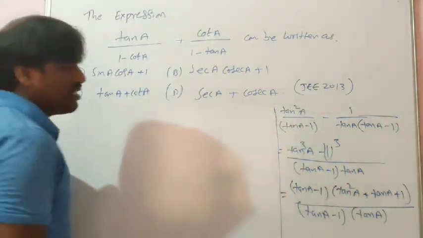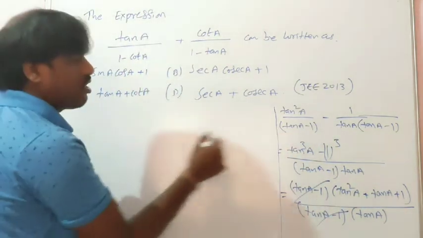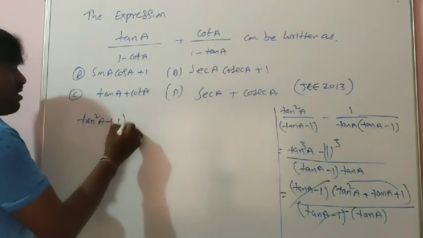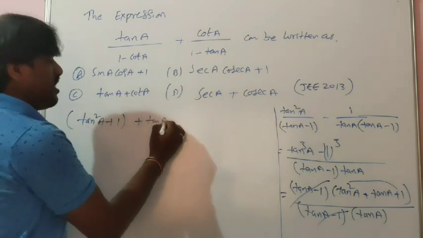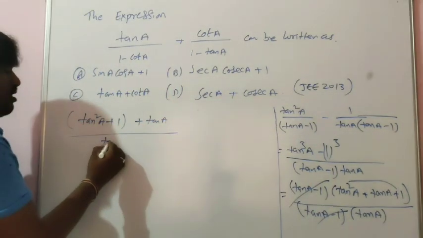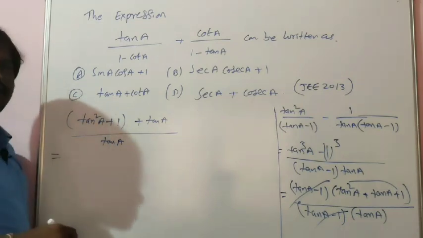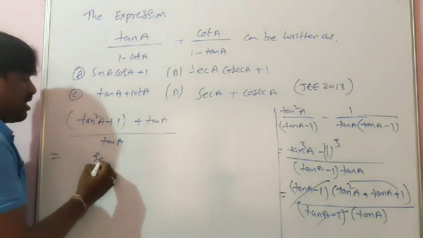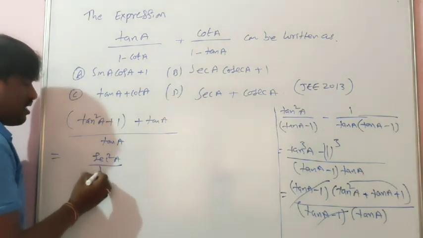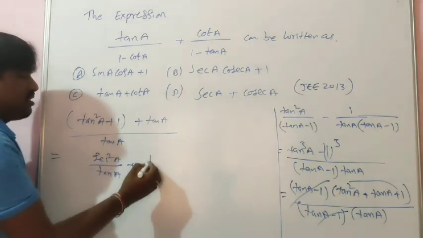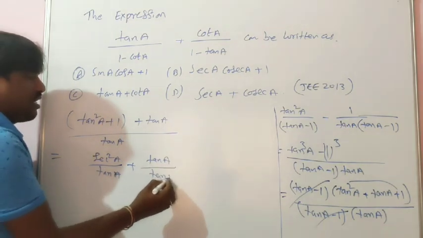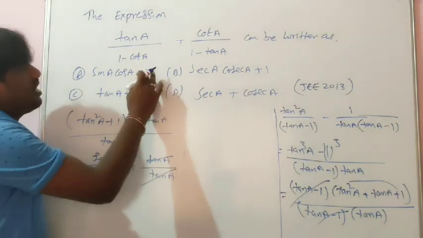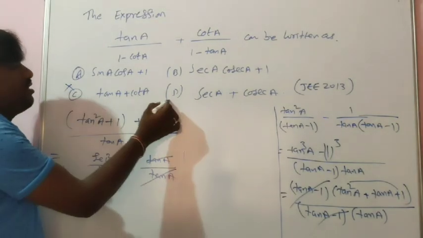That is what I apply. So you can see that tan A minus 1, tan A minus 1 cancel. On the numerator, what I get here is tan square A, I gather these both ones, tan square A plus 1 plus tan A, divided by tan A. Hope you understand. So tan square plus 1 is nothing but the identity I use, that is sec square A. So I get sec square A divided by tan A plus, I am separating the numerator and denominator, tan A divided by tan A. So here tan A gets cancelled, I got 1. So you are getting here 1, here 1. So these C and D are not going to happen.